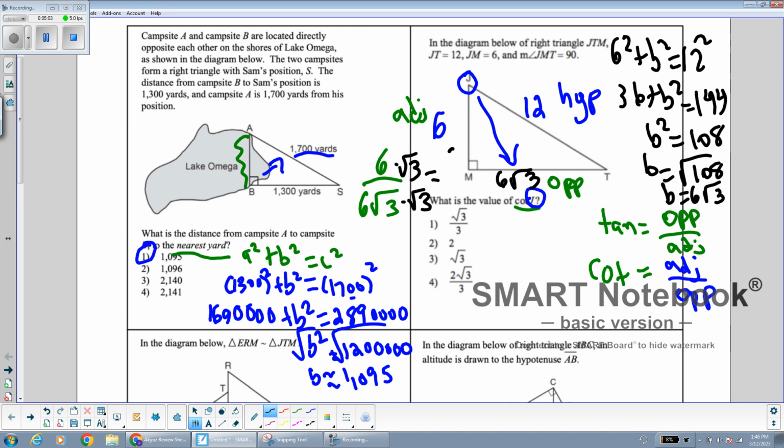So in the top, we have 6 radical 3 over radical 3 times radical 3 is just 3. So we have 6 times 3, which is 18. 6 and 18 divide evenly. So we have, let me just put an arrow down here, radical 3 over 3. Because 6 and 18 both divide by 6. 6 divided by 6 is just 1. So 1 radical 3, or radical 3 for short. And 18 divided by 6 is 3 for the denominator.